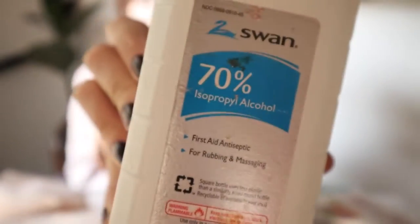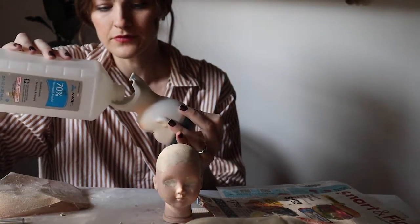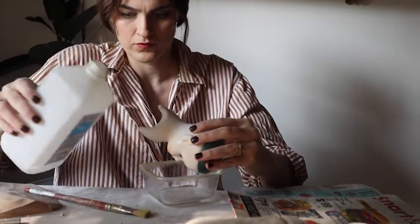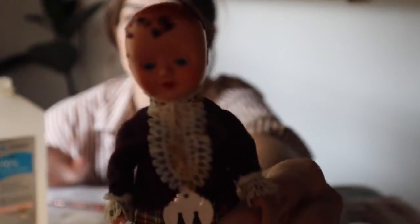To remove the eyes, I'm soaking them in rubbing alcohol. Acetone also works well. You don't have to remove them. I just like the look of the missing eyes, but you can save yourself a step here and leave them in if you like them.